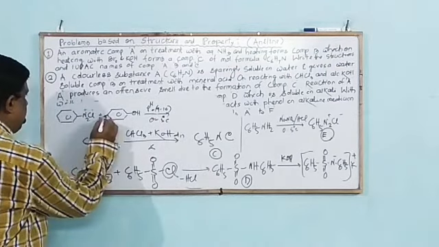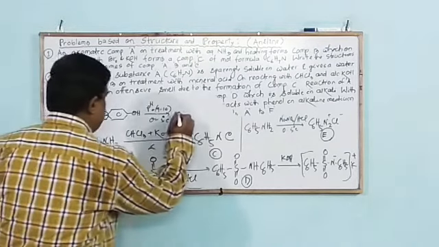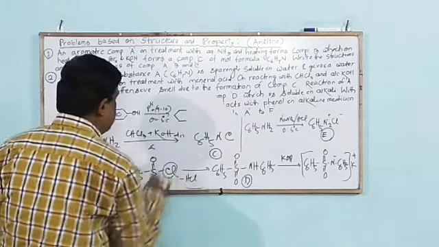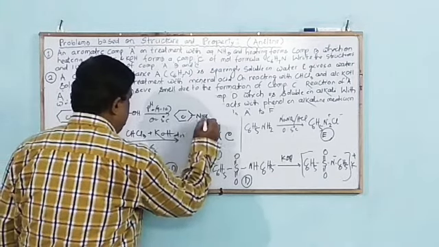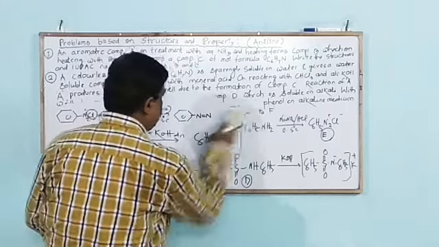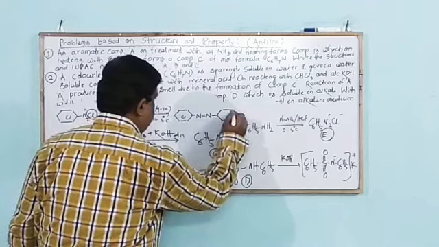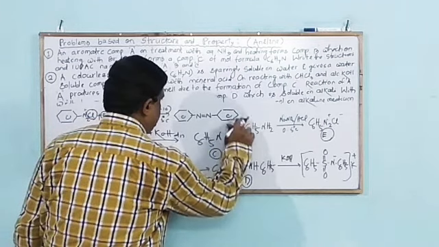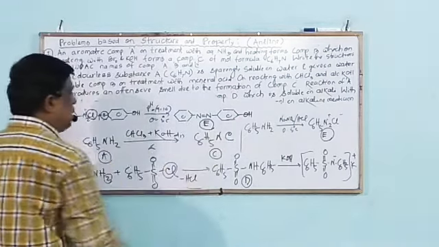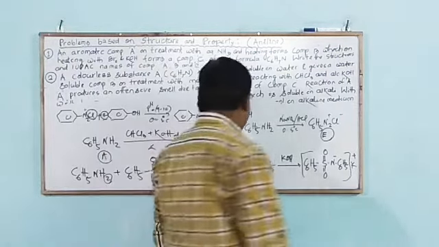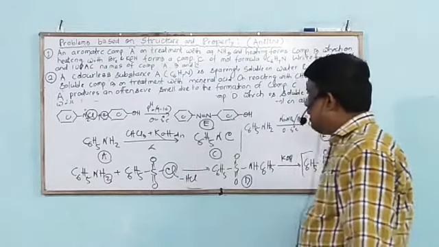What happened? Here H combined with Cl, then what is formed? Dye is formed, orange dye is formed. Mark that, N double bond N. It is known as E. Its name is p-hydroxyazobenzene, para hydroxy azobenzene, that is the orange dye.